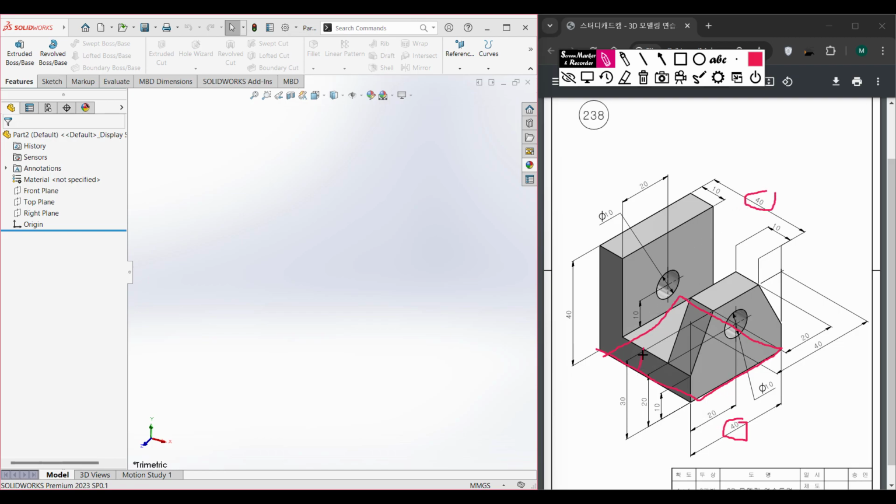Then I am going to extrude boss it in this upper surface, and this has an extrude boss of 10 unit. Then on the top face we are going to draw a rectangle, and this rectangle has a dimension of 40 unit by 10 unit. Then we are going to extrude boss it to 40 minus 10 unit, so it will be 30 unit. Then here we have another rectangle, and this rectangle has a dimension of 40 by 10 unit. Then I will extrude boss it in this way, and it has an extrude boss of 30 minus 10 unit, so it has an extrude boss of 20 unit.